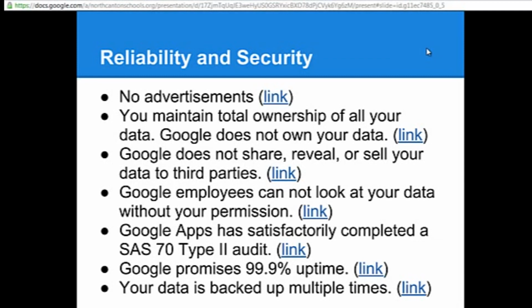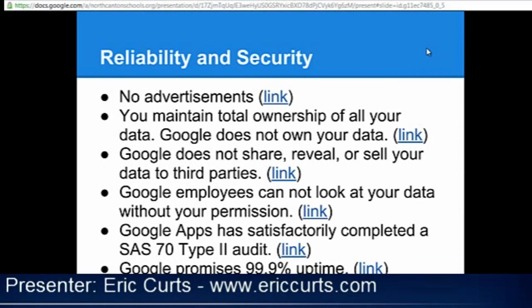All right. Now the next one I don't totally understand, but it sounds important. Google Apps has passed what's called an SAS 70 Type 2 audit. I don't really know what that is, but it sounds good. I've clicked the link, I've read it, I still don't totally understand it. What it means is this: they have allowed an external company to basically audit them and keep them accountable, and they have passed the highest level of the security audit that other companies have to go through. So they are audited by other companies.